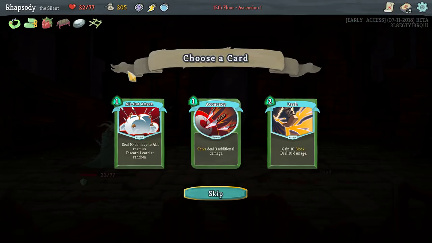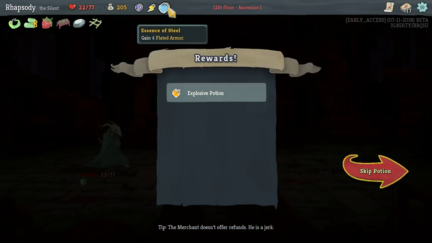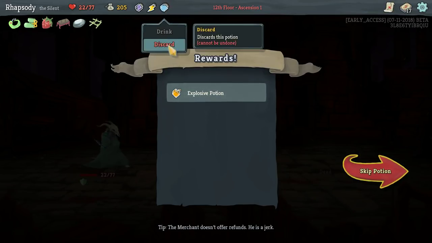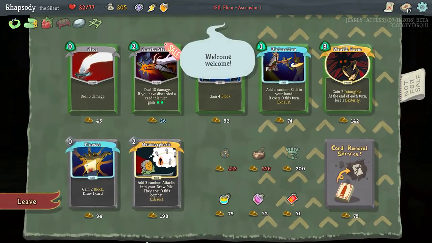Next floor, we have even more AoE. I'm going to take a second all-out attack. Do I want to take the Explosive Potion over the Essence of Steel? Yeah. Gotta remind myself there is a shop in the next space as well.